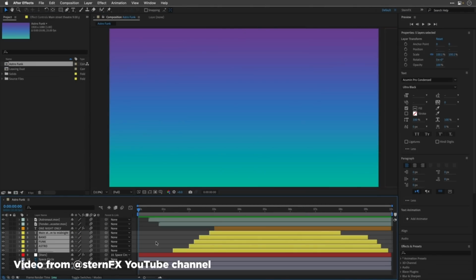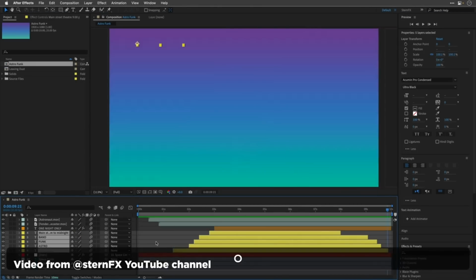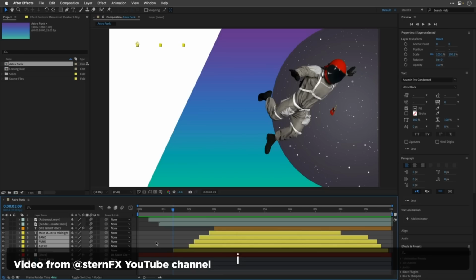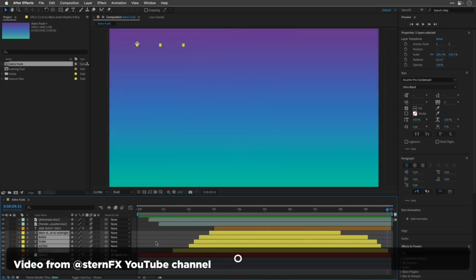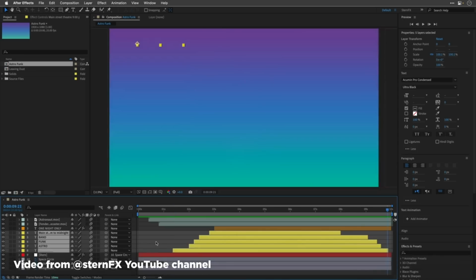Another update is the improved behavior of the I and O hotkeys. Now they will bring your current time indicator to the earliest endpoint of all selected layers instead of just the topmost selected layer. For a more detailed breakdown of these features, check out Aaron Stern's excellent video on Stern Effects. Adobe is clearly listening to its users and making After Effects better with each update, which I approve of. Now, I know these features aren't going to blow any minds, but I like them because it just kind of proves that Adobe is actually listening to its power users, and we want features like this. It just makes After Effects easier to use.